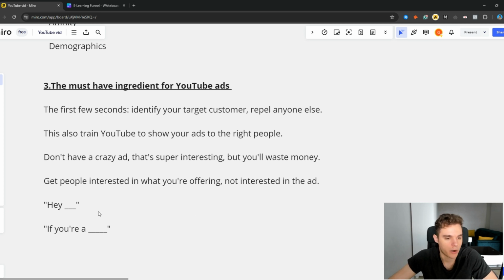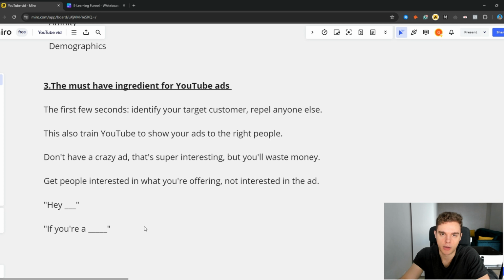You call out the market. This is the easiest, the simplest way that you can do that. So, for example, if you're going to be talking to, I don't know, real estate agents, just a random example, you're going to say something like, hey, real estate agents. And on top of that, you can add from a specific area, for example. Or if you are a real estate agent, right, these are very direct ways of calling out your ideal market, and really direct ways of making sure that you're going to attract the right people.